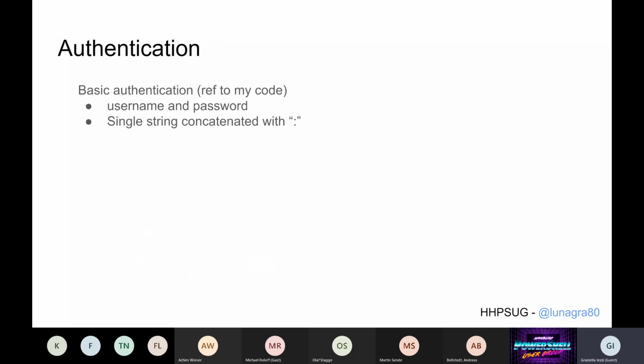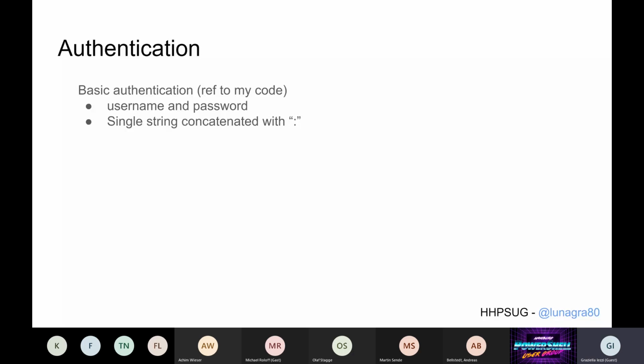I added a reference at the end of the slides with the code from PSConf.eu, where you can find an example of how to use it in PowerShell, which requires a little bit of manipulation. But basically, it is purely the use of a username and a password linked together as a pair with a colon between them, so username, colon, password, and then sent over through the header.